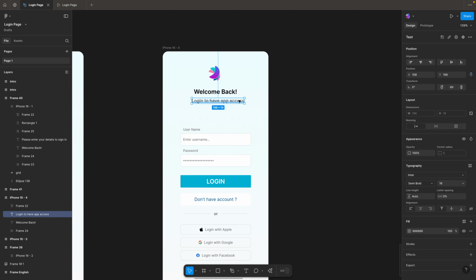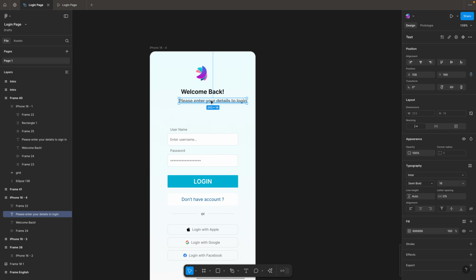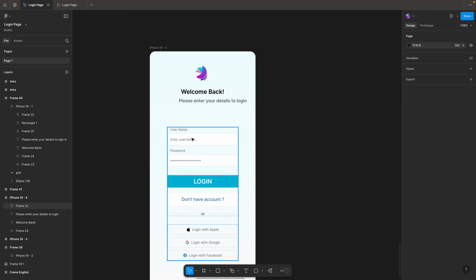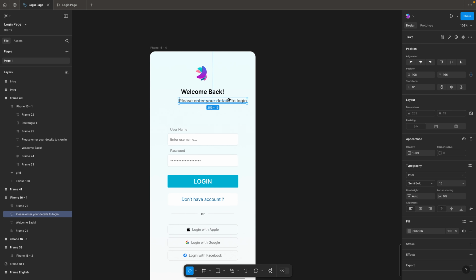So I'll rename this UX wording and say, please enter your details to login. This is the information I am giving as an annotation to the user: this many details you have to fill in to get into the app. It's a pretty straightforward wording.